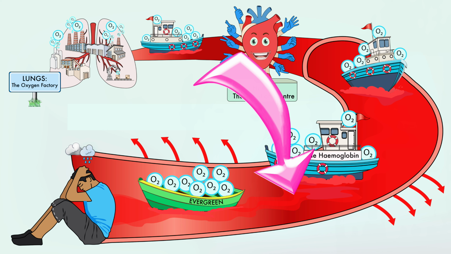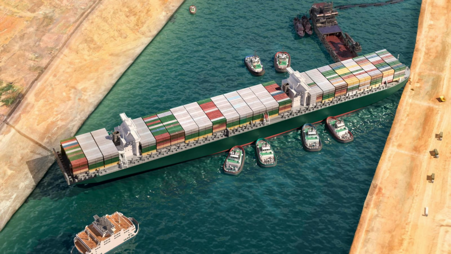that the ships are traveling in have widened. And think about it. If any tube or container becomes bigger and the volume of the fluid inside it stays the same, what happens to the water level? It's going to drop. The pressure's going to drop. And very soon, those ships are going to be scraping the bottom because their water level is so low. The heart is still trying to send them out, and it's doing it stronger and harder and faster, but despite its best efforts, those ships are starting to run aground, and behind them there's a backup, just like what happened with the Ever Given ship in the Suez Canal.